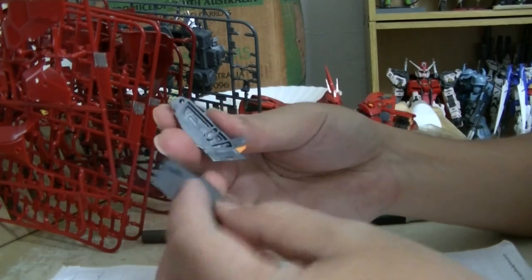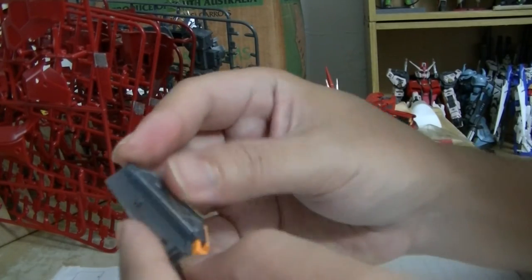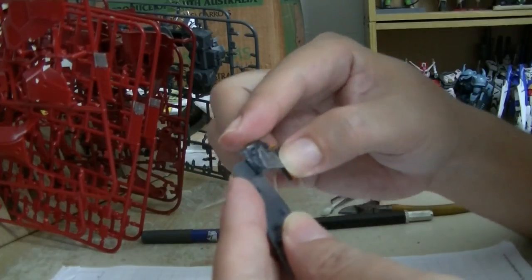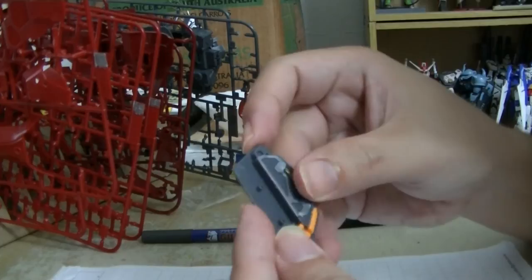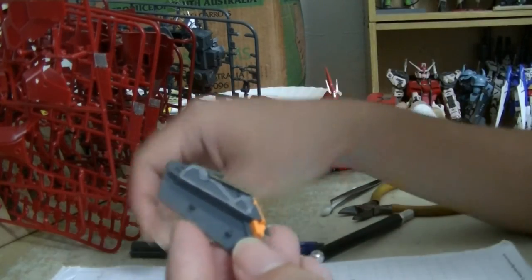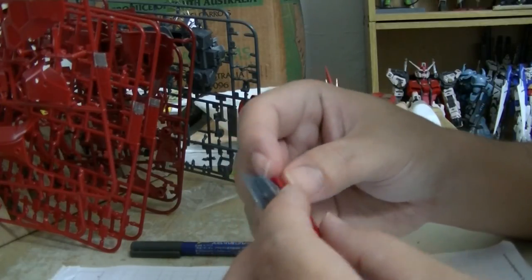But it does not move a lot, because this is as much as it can move. You can see this one here is supposed to be stopped by this hole here, so it doesn't move a lot. But if you were to sand it off, or just take that part out, this thing here, then you would have lots of places to go, like everywhere, you can go anywhere. But you are only supposed to do it like this, limited by that much and not go all the way everywhere. So you can easily just use your hobby knife and cut off that stub quite easily. So this is for the part here, gives it a cover.